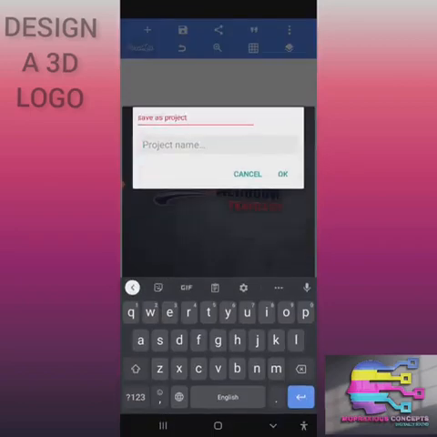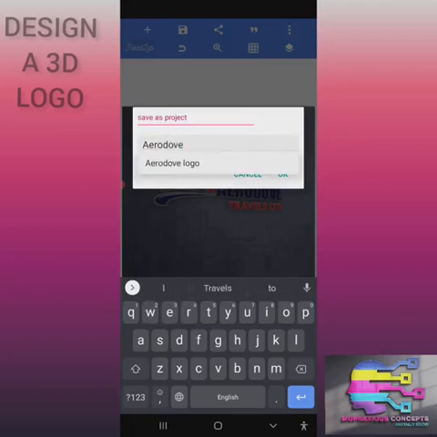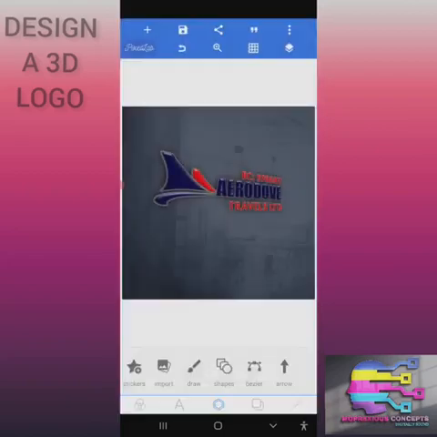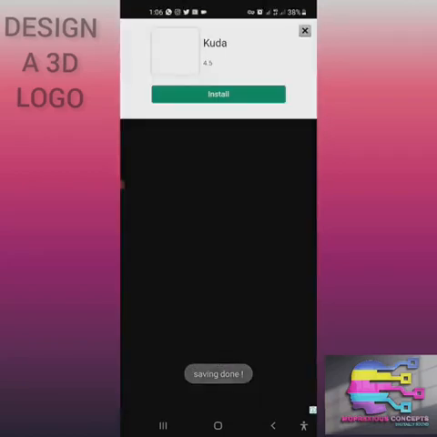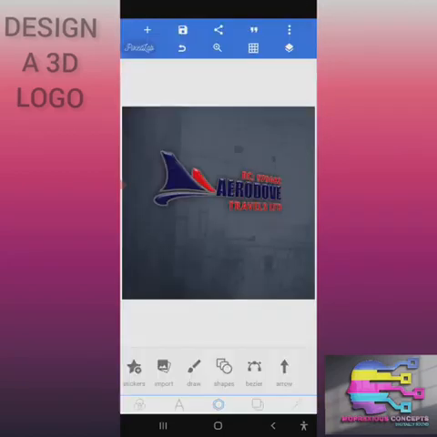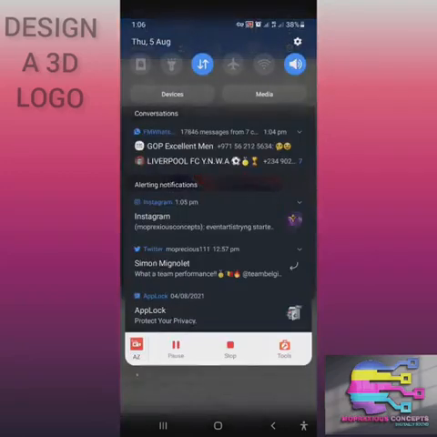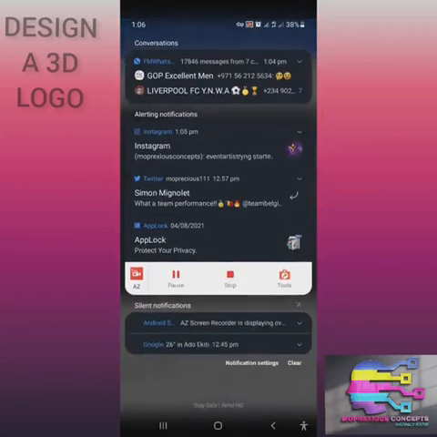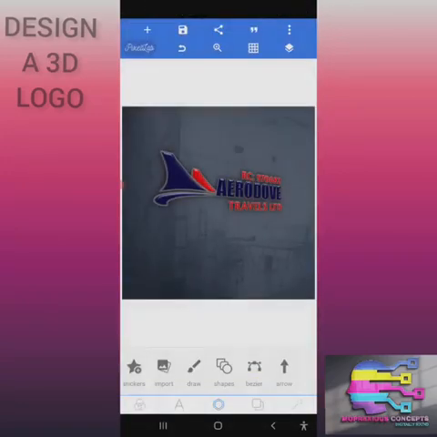Now aerodove travels. Okay, aerodove travels. Now the next thing for us to do is to save this image now, so you'll be able to send to your client.